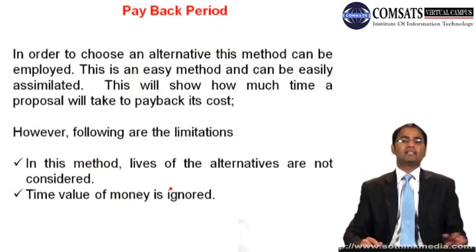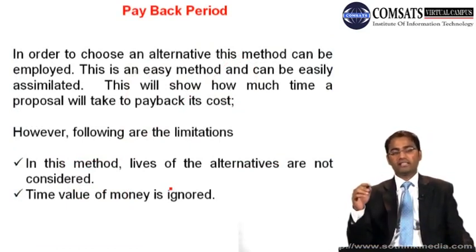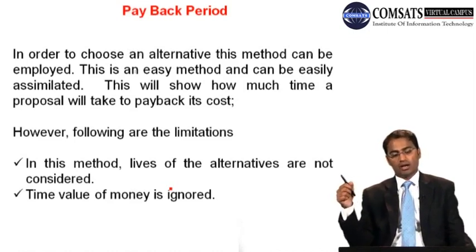Okay, now there is another parameter that has been used for decision making, and that is a very good parameter called payback period. So in order to choose an alternative, this method can be employed as well. This is an easy method and can be easily assimilated. This will show how much time a proposal will take to pay back its cost.